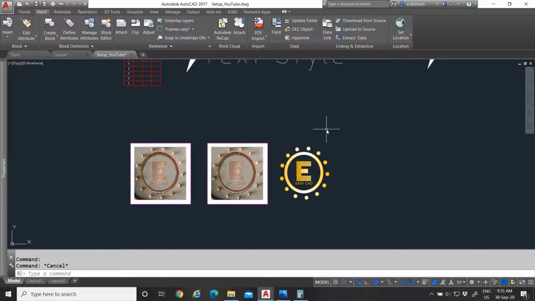I know it is very hard because not every image is that easy to draw over. So keep in mind, the more intricate your logo is, the more difficult it will be to make this part, which I prefer. Or you can just choose to make it easy for yourself and just insert your image into your drawing. But just bear in mind that if you insert the image, you will have to keep your image in the same location in your folder in Windows.